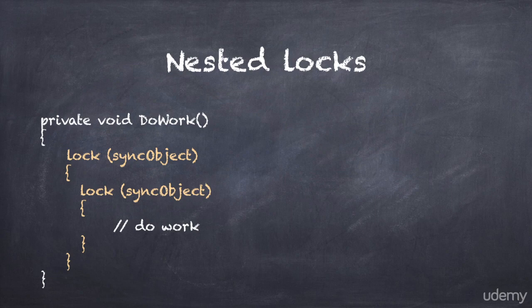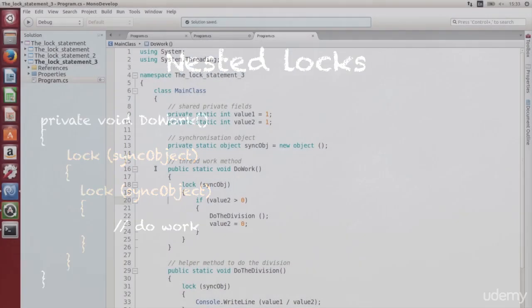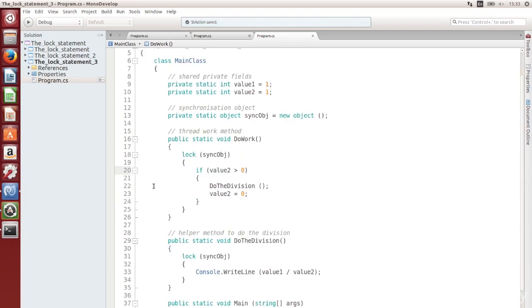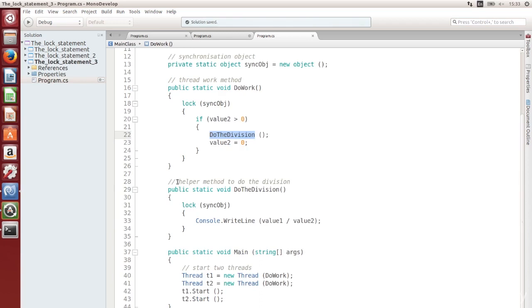Nesting locks is useful when you are calling a method from within a critical section. To demonstrate, here is the divide by zero code again, but this time I have put the actual division in another method. I can lock the original code in the doWork method, but then call into another method from inside the critical section and have that method also set up its own critical section.